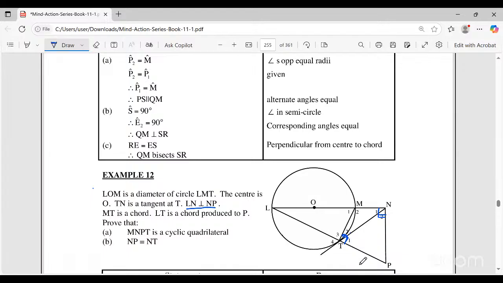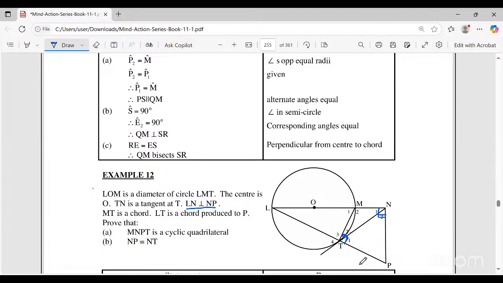Can you understand my question? Yes, sir. I just want you to tell me where that 90 comes from. Can you see it, Naledi? Yes, sir. Can you see where that 90 comes from? It's an opposite cyclic quad.